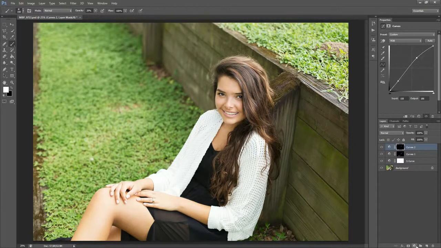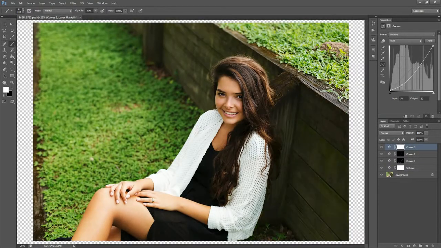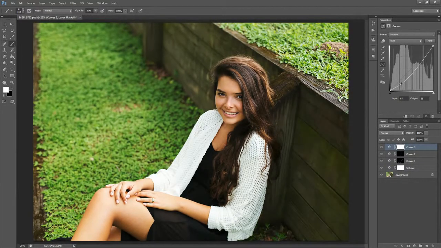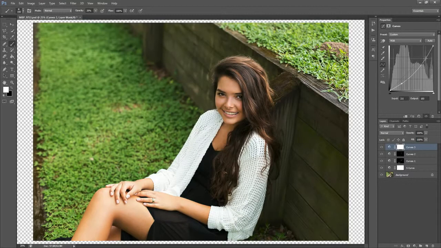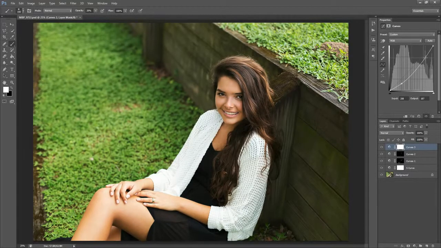Now let's say that we wanted to pull her away from the background a little. We like her bright, but we want to darken the background up. What you could do is open another curves layer and just drag this line down. In this case, you drag it down and you can see that these highlights stay right where they're at. They're kind of stationary up there. So they add some contrast already. You can bring those highlights down this way if you wanted to. I don't want to, but that's an option that you could take if you wanted.